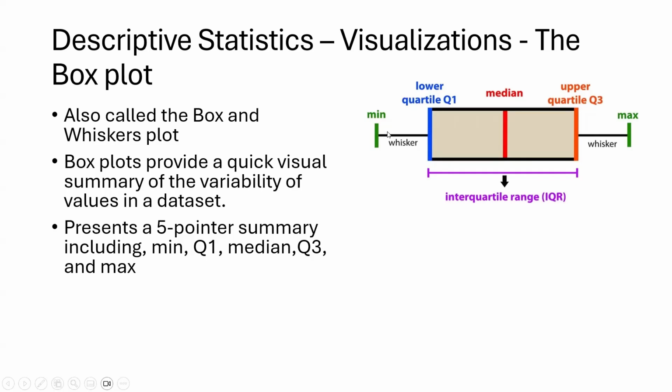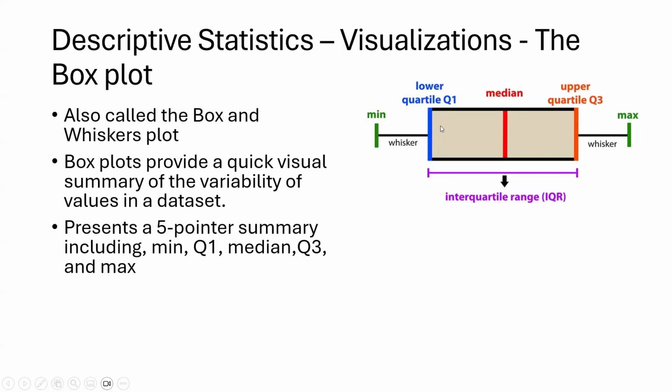And here we can see these quantities represented. This bar here represents minimum, and this line from the border of this box to this line here is a whisker, one whisker, and the other one is here from the other border of this box to the maximum value. Because of this, they're known as box and whiskers plots.